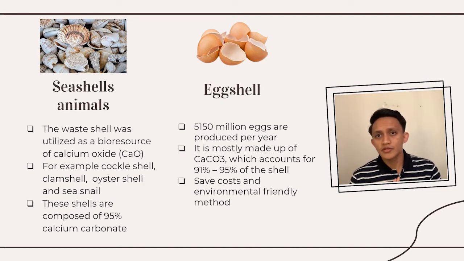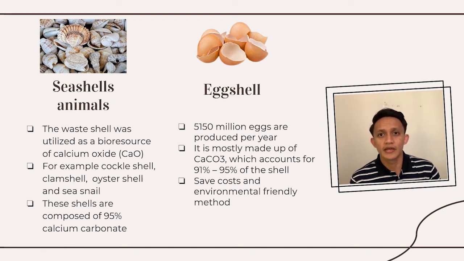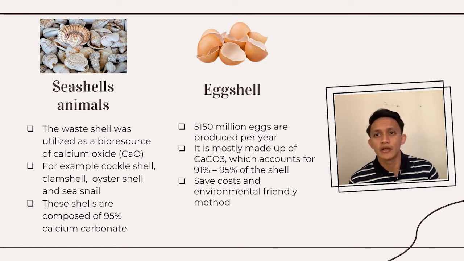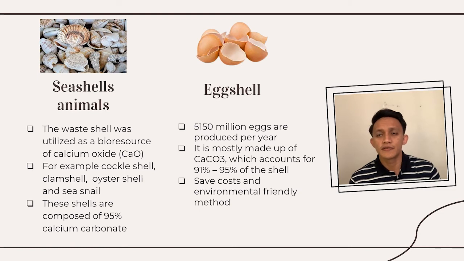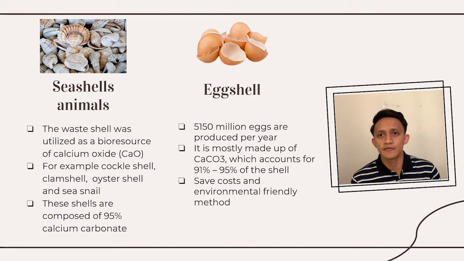The last source of calcium oxide is from eggshell. Over 5,150 million eggs are produced per year, with the number increasing dramatically. Eggshell is mostly made up of CaCO3, which accounts for 91% to 95% of the shell. The high calcium content in eggshell can be converted into calcium oxide using a calcination process. Every day, eggshell is generated in vast quantities by hatcheries, resulting in high disposal expenses worldwide. Land-filling, composting, and incineration are common treatment techniques, but they are very expensive and costly.